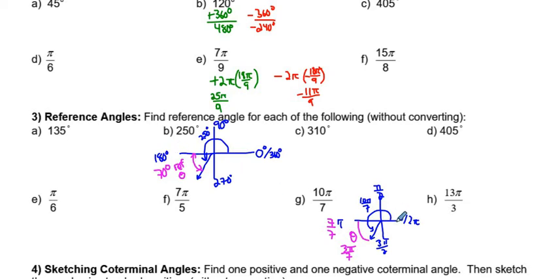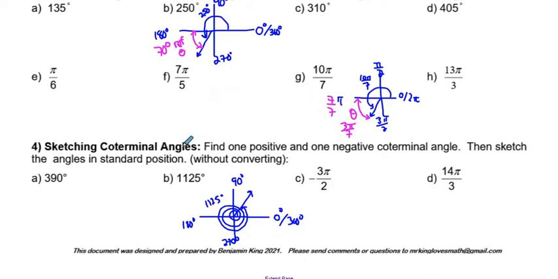Now, in the world of trig, in the world of radians, I did pi over 2, pi, 3 pi over 2, and 2 pi. And 10/7, the way I graphed that was 10/7 is about 1.4, so I graphed it right next to 3/2, which is 1.5. To find theta for this reference angle, I just turned the pi into a corresponding number that matches the denominator. So 7 over 7 is 1. How far apart is 7 from 10? 3 pi over 7. This one I would use 5 over 5. This one I would use whatever I need to. Keep in mind that if I was over at 2 pi, which is what you do for this one, you would use 12 pi over whatever to get to that value.